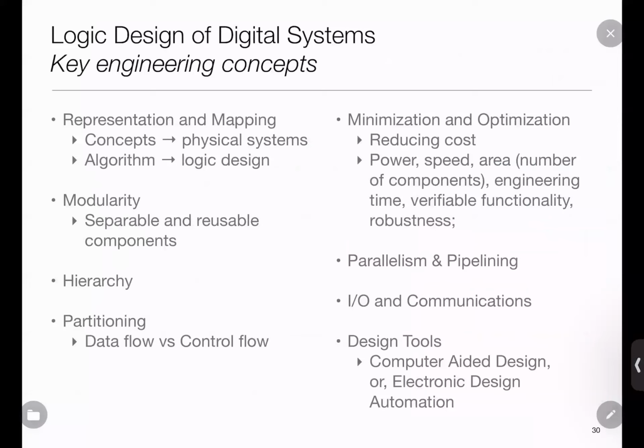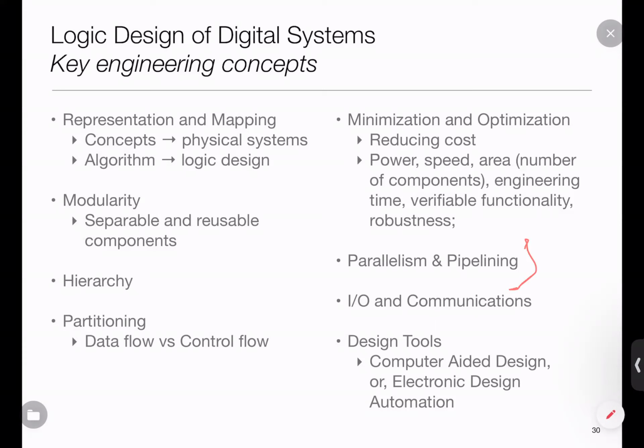My hope is to really drill those things in. How do we represent things in a digital system? How do we make designs which are modular, as in little subsystems which cleanly connect together? How do we think of a design hierarchically, optimizing for speed, optimizing for other aspects? How do we improve performance? That's parallelism and pipelining, two key concepts which we'll cover at the end of the course.